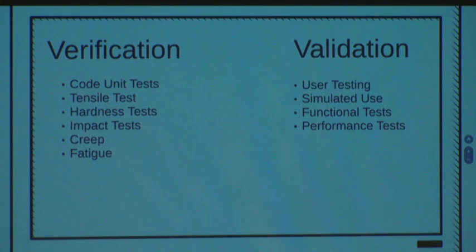If you're a mechanical person, you could think about the classic tensile test, right? So you have some piece of material, you put it on a test rig, and you just pull it apart and you look to see how much load it can handle. So those things are kind of classic verification tests, but you could get way deeper into the weeds on your particular project to verify each piece of it, like the rope in our swing, okay?